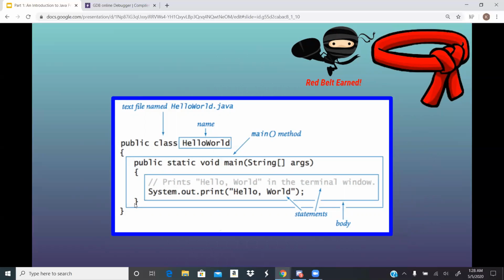For example, here, this code prints out the words hello world. To print something out, we always use the syntax System.out.print or System.out.println if you want to start on the next line. Then we have parentheses and quotations, putting whatever we want to have printed inside these quotation marks. Then we need to end the line with a semicolon, otherwise the code will not compile and it will tell us that there is an error.